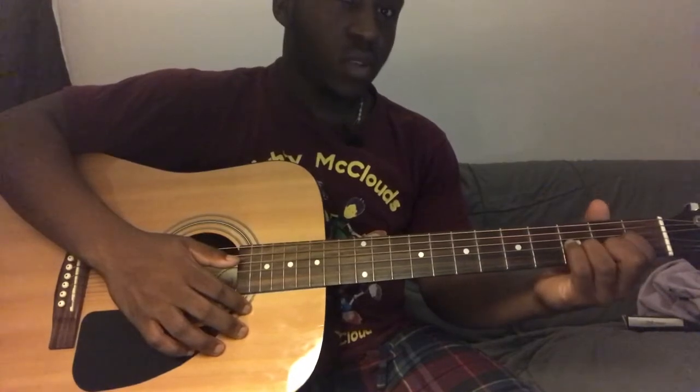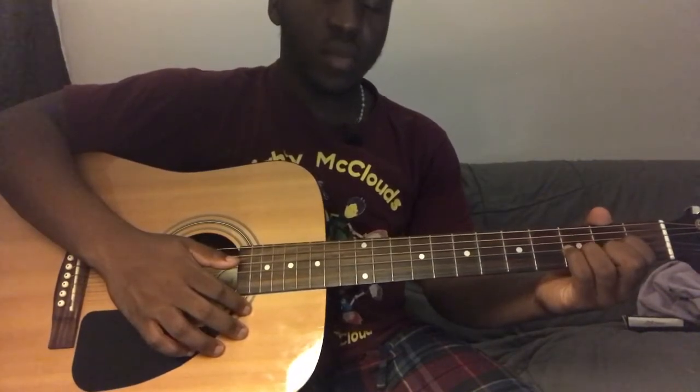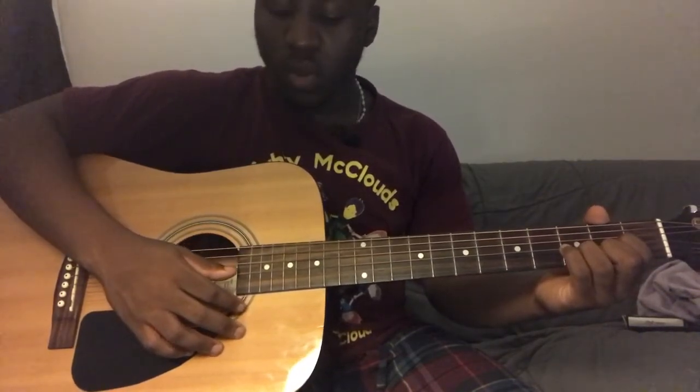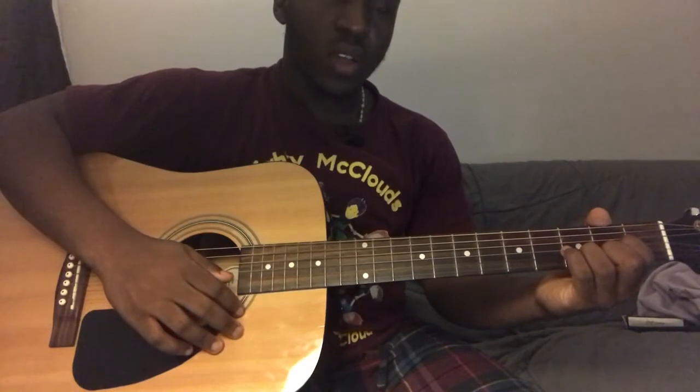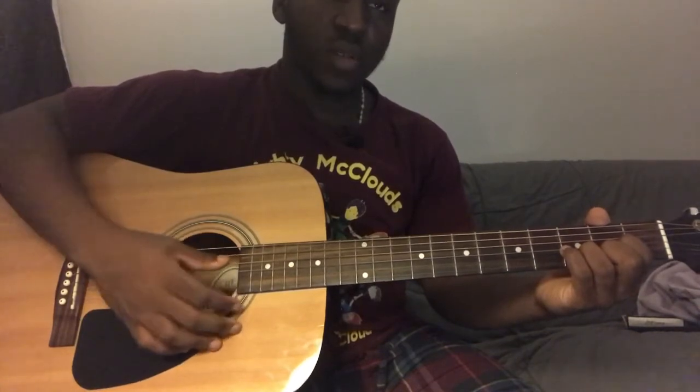And then the last chord is gonna be a D chord. To play a D chord, it's gonna be 4th string open, 3rd string 2nd fret, 2nd string 3rd fret, and 1st string 2nd fret. And you're gonna strum all the way down from the 4th string.